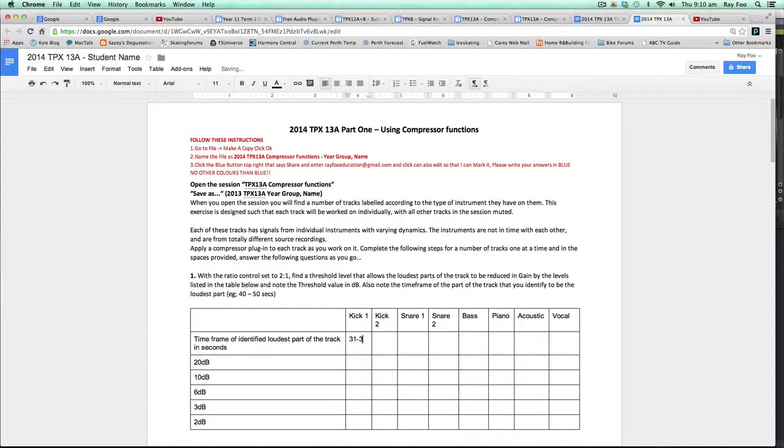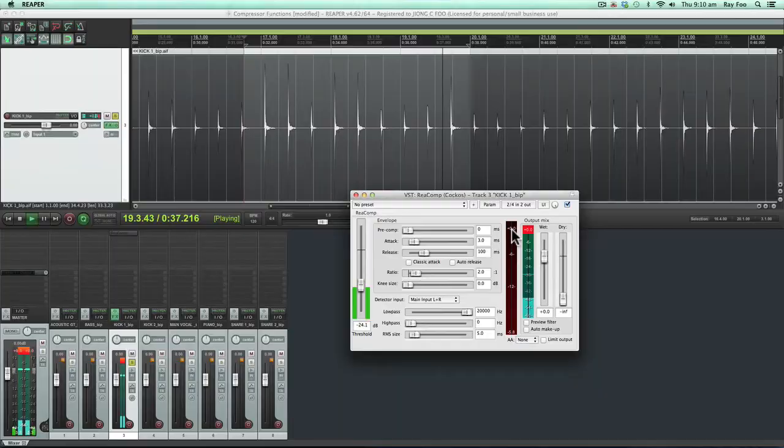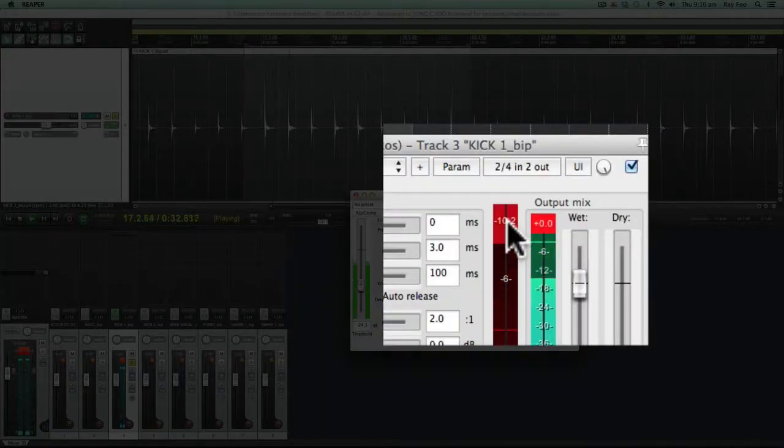So now I want to reduce this kick drum by 20 dB. When I drag this down, you'll see a little meter that says 5.8. We want to get that to 20.